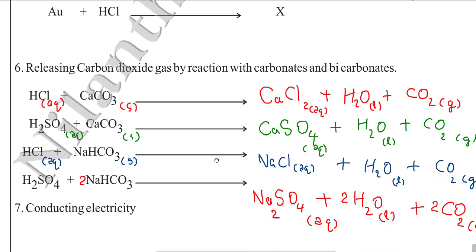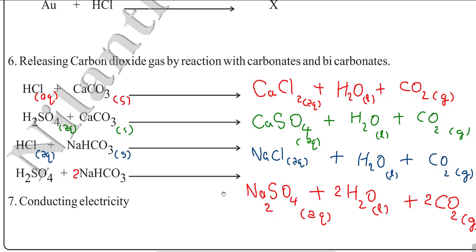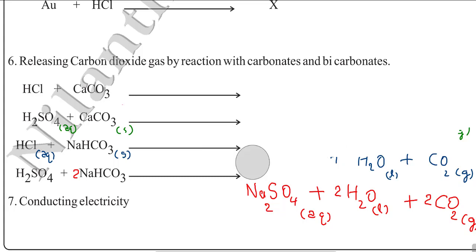Now look here, children, the acids release carbon dioxide gas. The other property is releasing carbon dioxide gas by a reaction with the carbonates and the bicarbonates. Right, you can see it. I will erase and write it again. In that case, it is better to explain it to you again. Now it is all in the same place, not so clear.